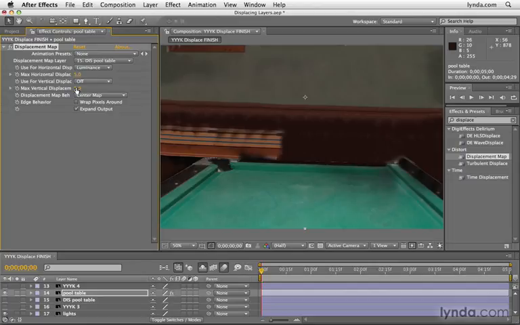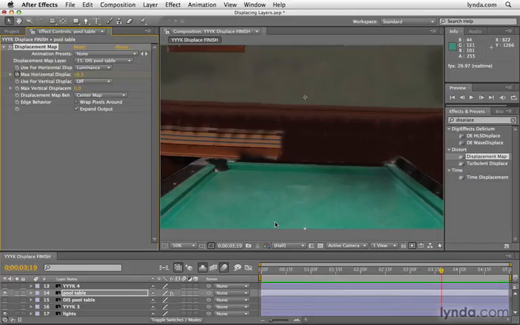I'm going to hit the home key, make sure I'm at the first frame of the animation, and I'm going to increase max horizontal displacement to 20. Click the stopwatch, hit the end key, take max horizontal displacement to -20. And now, if we preview this, we have a pretty sweet little animation of our pool table moving in 3D. And once this renders here, it's not playing in real time as you can see here. Once it finishes playing through this, you can see that it moves in a very realistic three-dimensional way. Very cool. I love that.